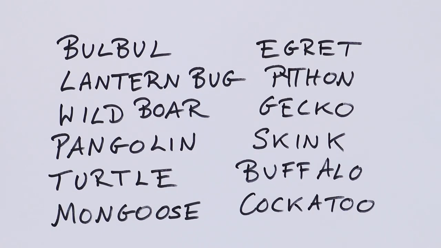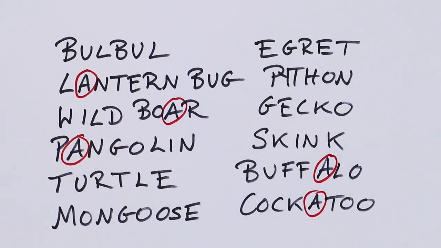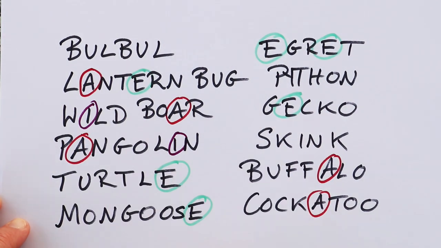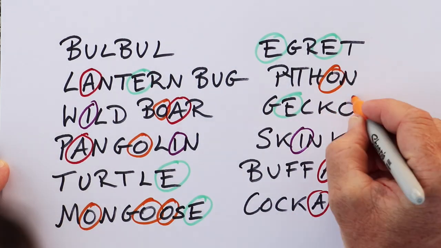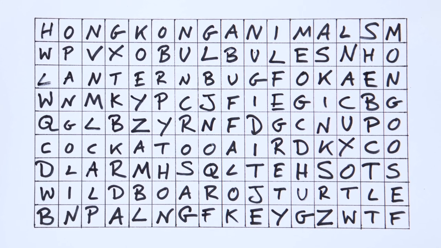Once your list is complete, the next step is to look at the words and spot the letters they have in common. I'm going to use different coloured pens to circle all the vowels and the B and the K as those letters appear more than once. I am doing this to help me find ways to arrange the words in interlocking patterns. Doing this allows you to arrange a lot of words in as small an area as possible.